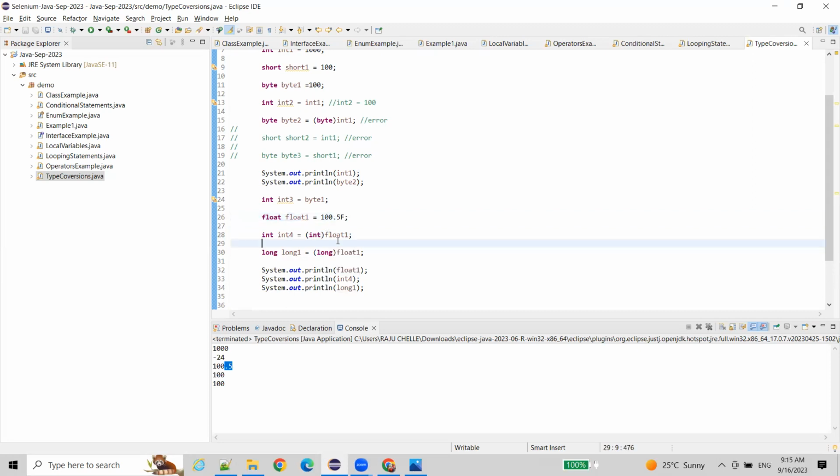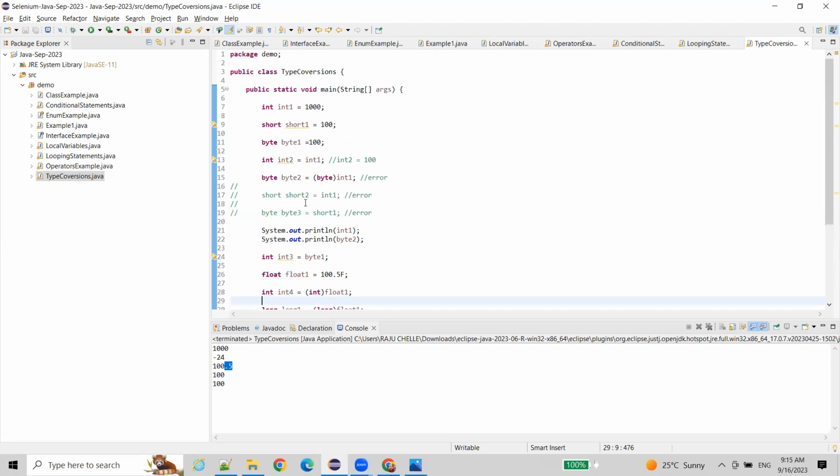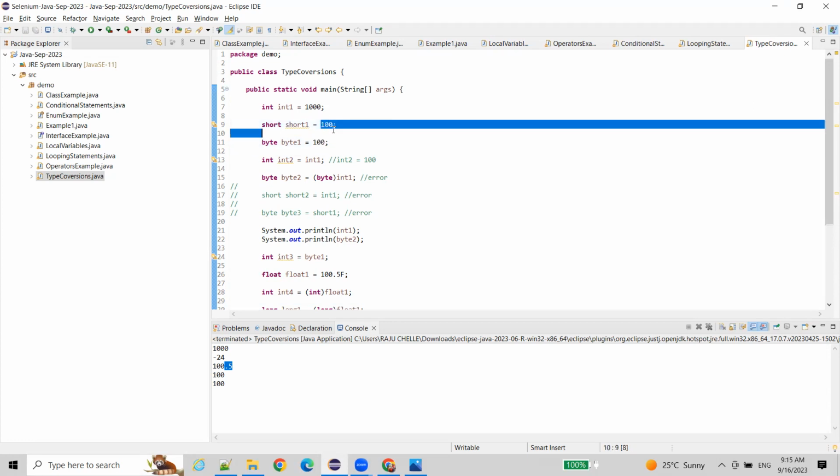So whenever you are converting one type to another type, it always checks the memory size first, then it will check the loss of information. First it checks the memory size, even though you have the capacity to hold that value.